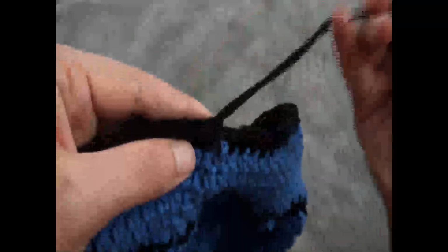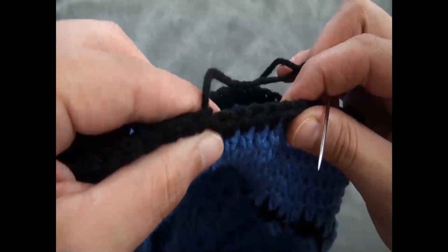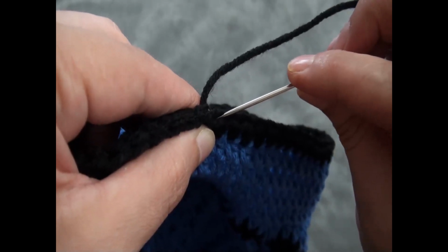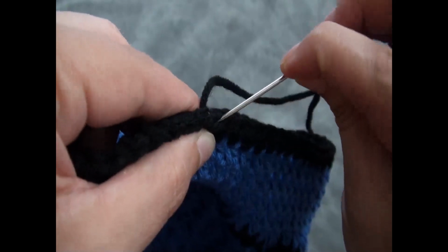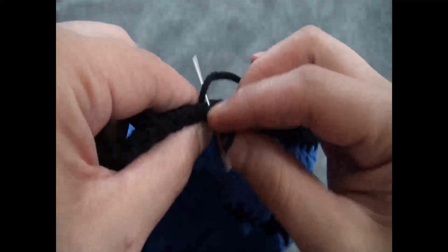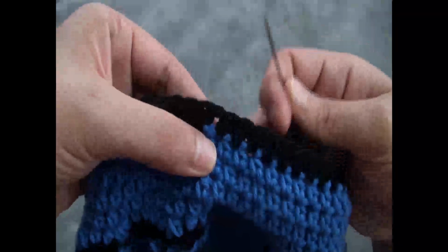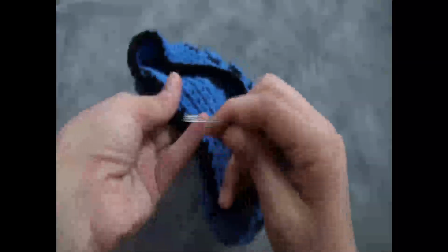I insert my needle. Now remember, that's good, almost visible. So here on the right side where we have this chain of half double crochet, right there through the center, I insert my needle. If the yarn was in a brighter color, this would be visible. I actually used this method quite a few times before, but it was in different hats.